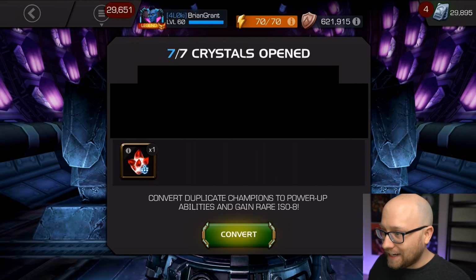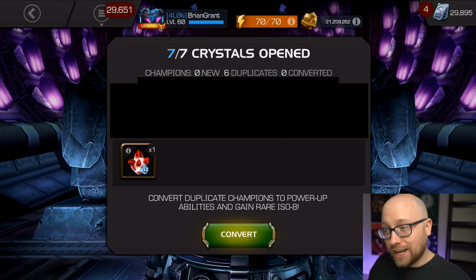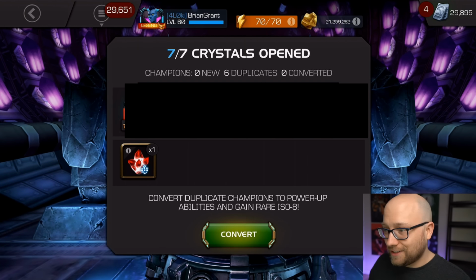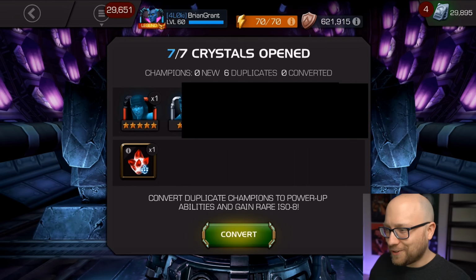Okay, let's see if I got any new champions first. Okay, no new champions, so all dupes. But that doesn't mean, you know, it could still be a 6-star in here. We're looking for that blue border. Let's see what we got. That's the red border. Don't care about that. That's an even worse border right there.